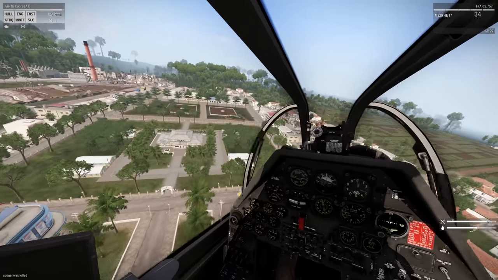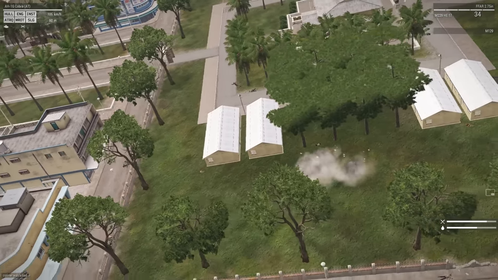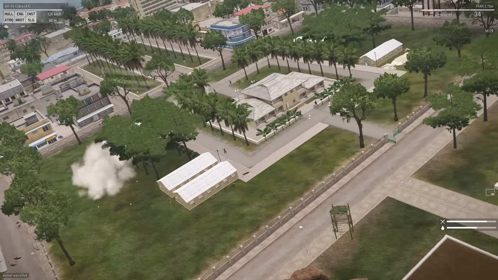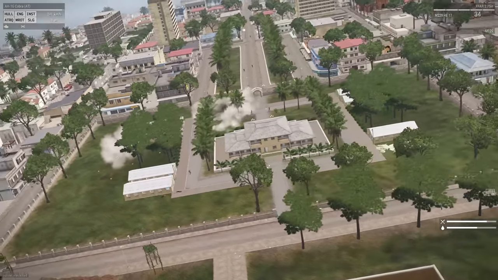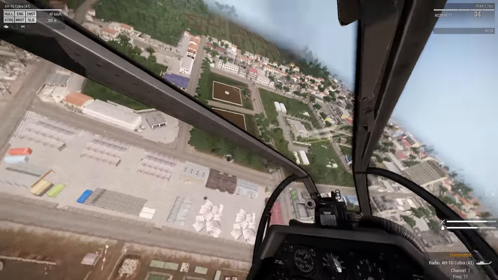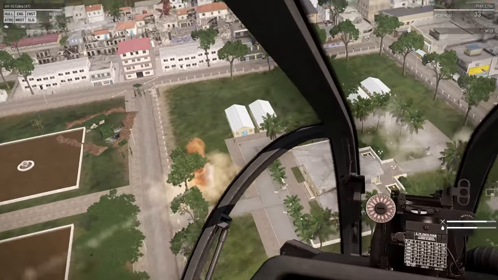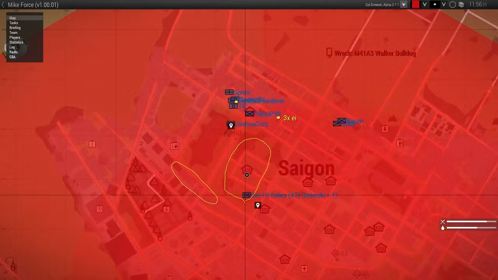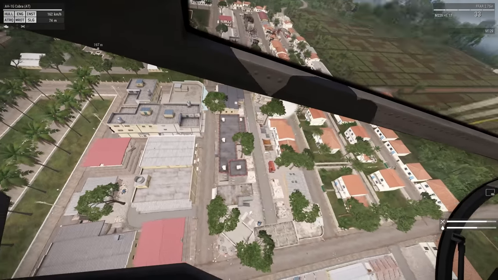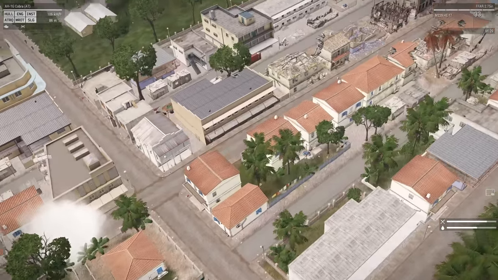Okay, a lot of friendlies are just below us right now. Snowy, Cobra, we got one friendly moving towards HQ. Watch fire. Oh, is that an RPG? I saw a man take out an RPG. Cobra copies. Okay. There's a friendly at the Triangle HQ now. The Triangle trenches over there.